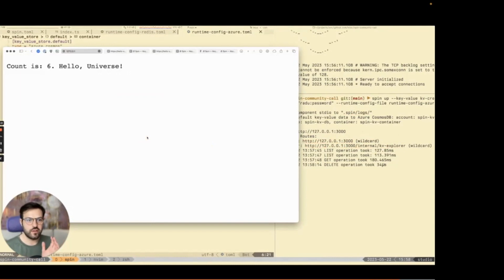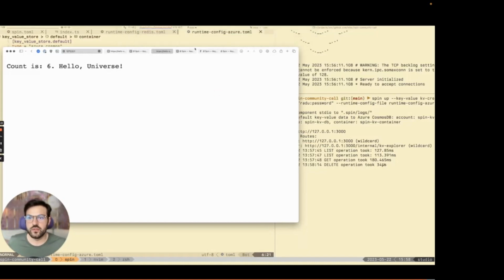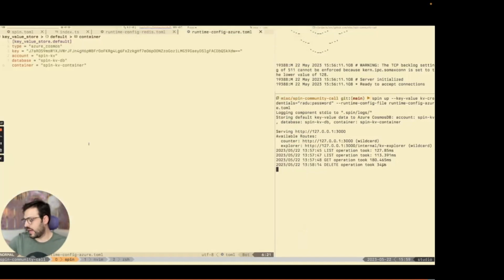So we've seen how to build a Spin application that uses the Spin key value API. This is based on the WASI key value proposal that's being discussed in the WebAssembly community, and see how to build that application using the local built-in SQLite implementation, deploy that to Fermyon Cloud with no changes, and then run that using your own Redis instance, again with no changes, or bring your own Azure Cosmos DB account and essentially have control of your data using whatever backend you might need.